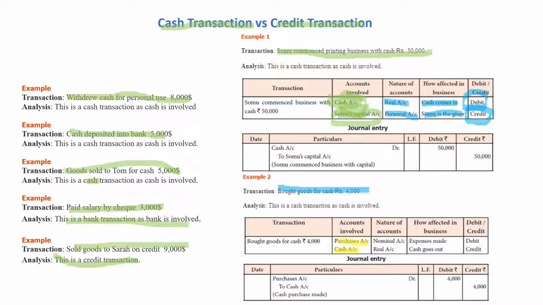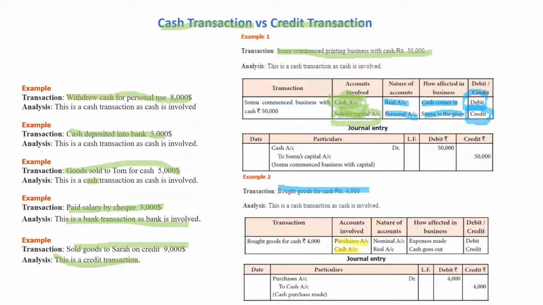Because of that, we gave them a particular name, and that is goods, because it includes everything. So we take purchase. Why? Because here we don't know whether goods are sold or purchased. That is why we take the event behind that goods. Here it says bought goods. If we found this as sold goods, then instead of purchase we would have selected sale. Because this is bought, it is a purchase, we take purchase. Another is cash. As purchase is a nominal account, sometimes purchase is also treated as a real account.